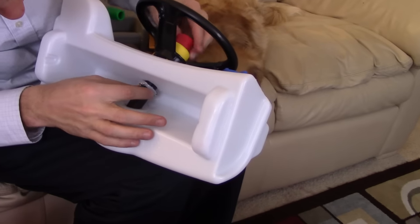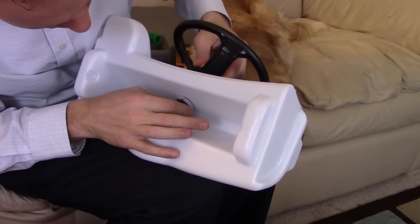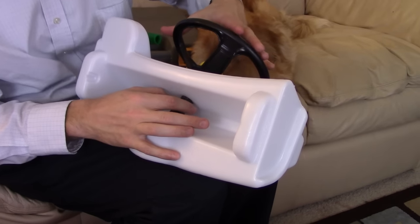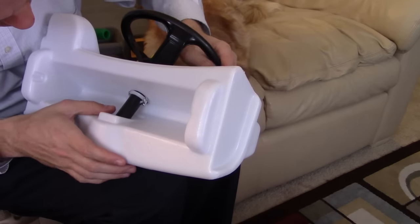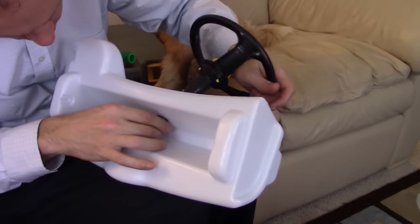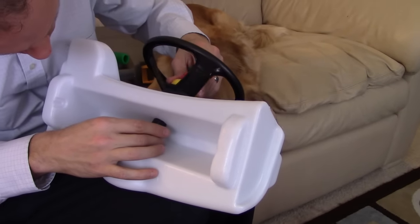It looks like you just used foil. Is that foil? No, it's electrical tape. Oh, it's electrical tape. Or, yeah, whatever that is. Dryer vent tape. Oh, yeah. So let's see if we got it. So there's the steering wheel. Oh, my gosh. Didn't pass the test. Okay, well, I have to say, I think Little Tikes is going to be getting a call about this toy from me.